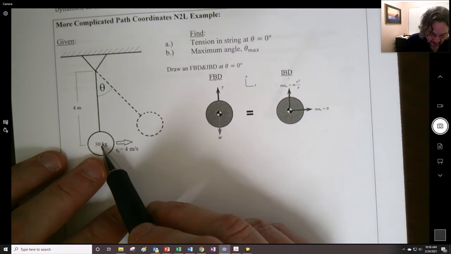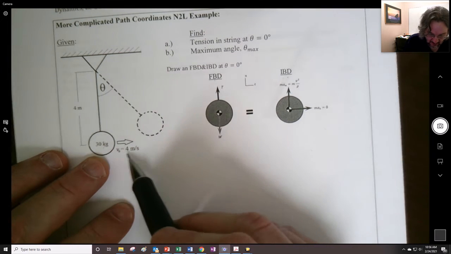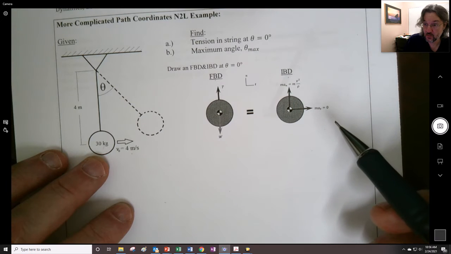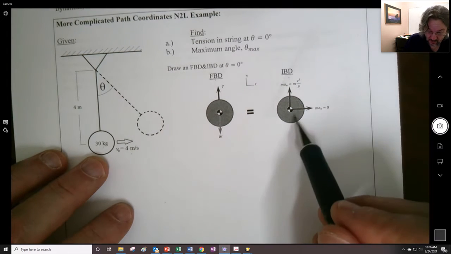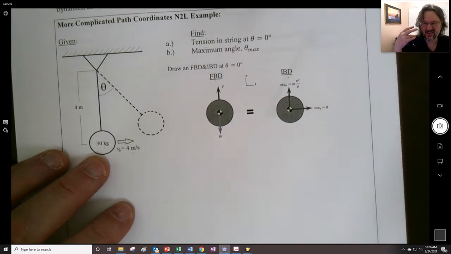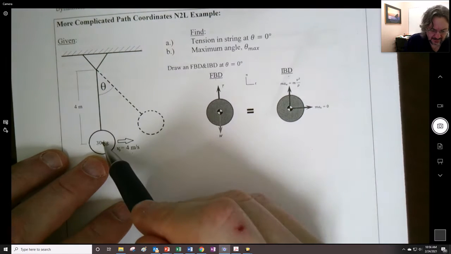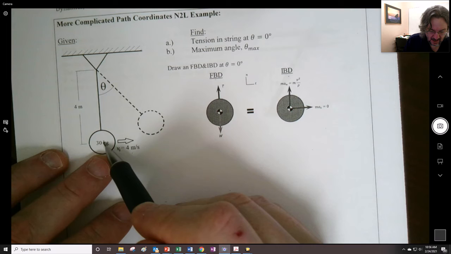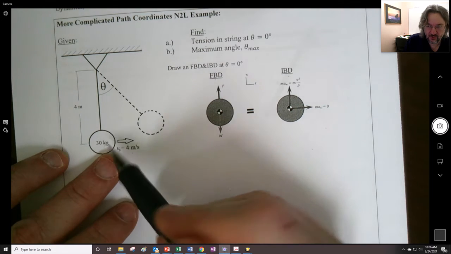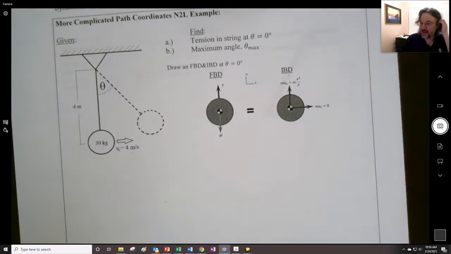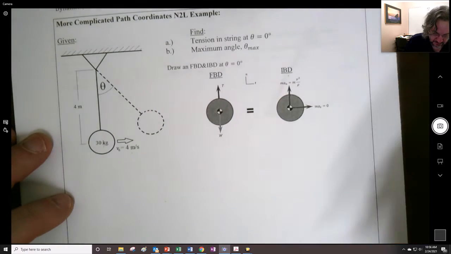When it's at its bottom, the velocity is at a maximum and the tangential acceleration is 0, right? It's kind of hard to picture, but you've got to have a maximum and a minimum. It's not accelerating just yet. As it gets a little bit further over, it's going to decelerate. But right here at its bottom, its velocity is a maximum, so its tangential acceleration is 0.